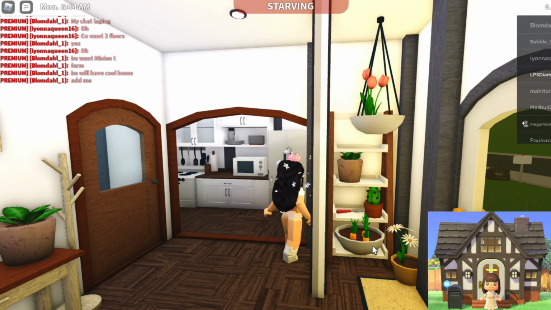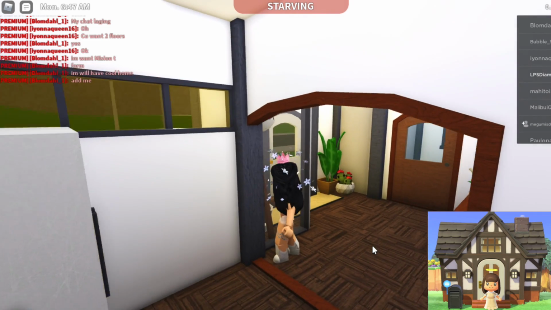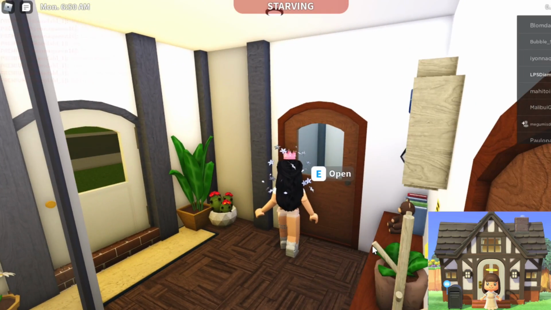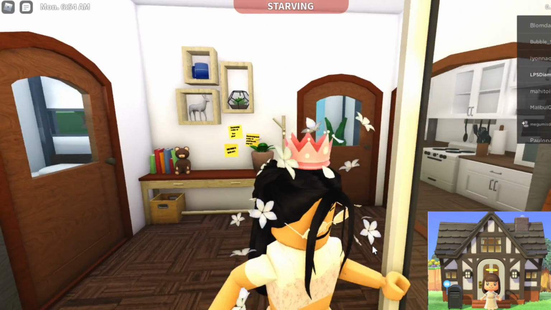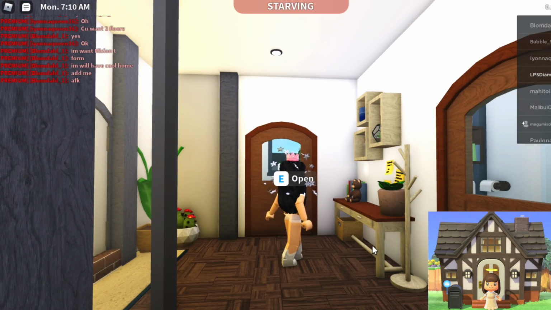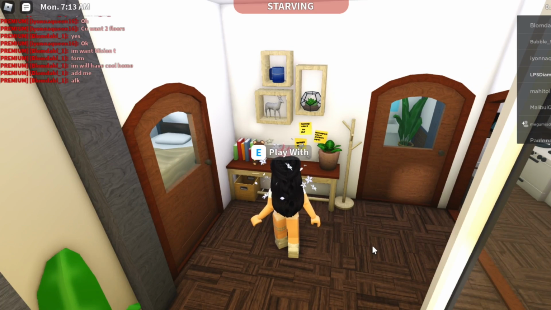This is kind of like my gardening station. I love the carrots at the bottom. And then when you go to the other side, there are basically more plants and cactuses. This is kind of like the mill room where you just walk in and you see this. And then on this side, we have a little shelf with a cute little teddy bear and just decorations in general and sticky notes because I think that's cute.